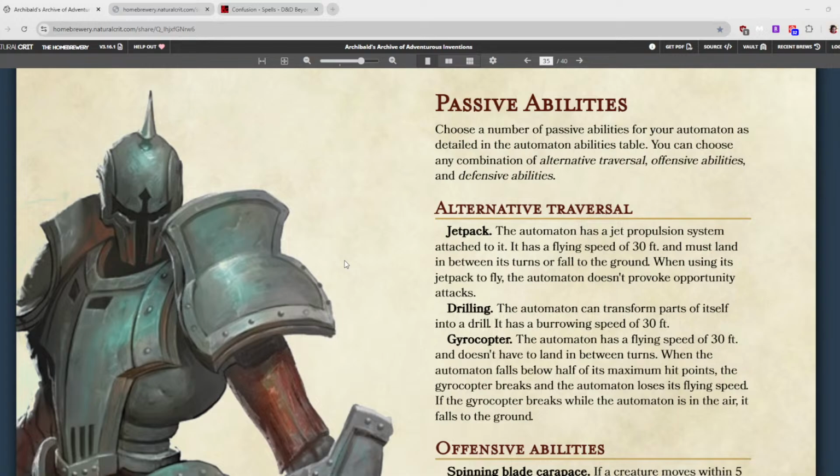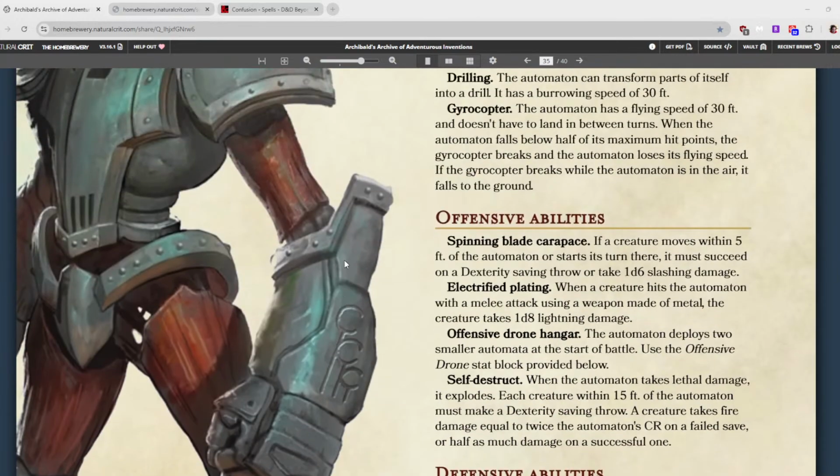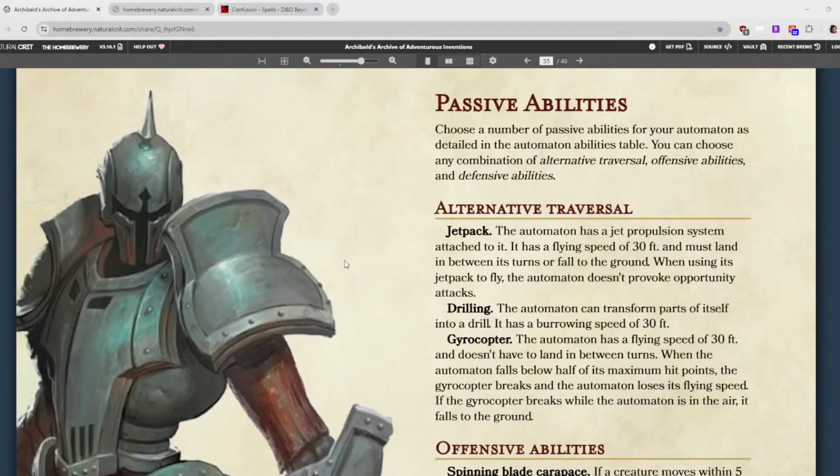We come over to passive abilities. These are broken down into traversal, offensive, and defensive. So that's going to be sort of a theme later with offensive versus defensive. But passives are super. When you play D&D or other TTRPGs, you're not thinking about, oh, this is a passive. Though, like auras for paladins, my players constantly argue, oh, when does my aura work? And amongst themselves, they're like, no, that's your passive, man.